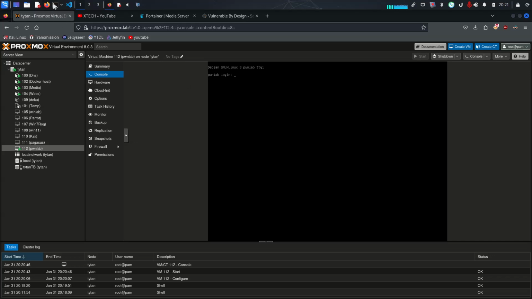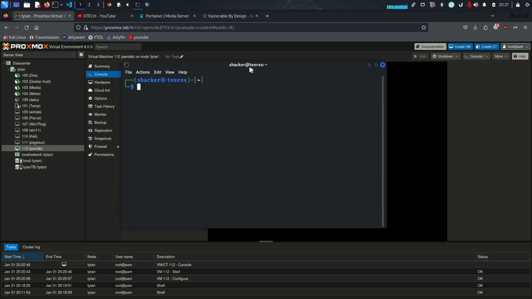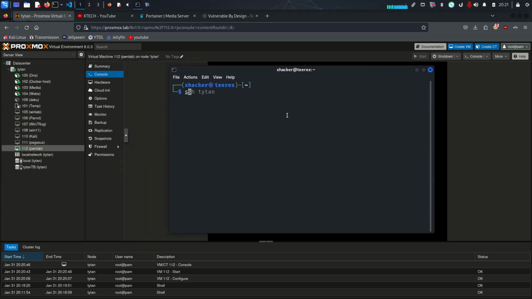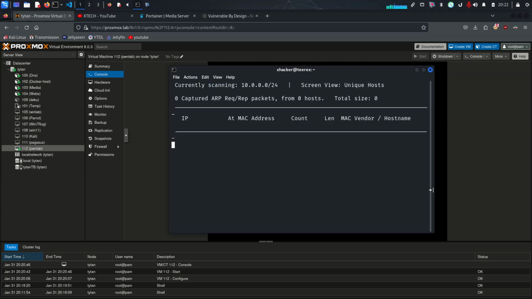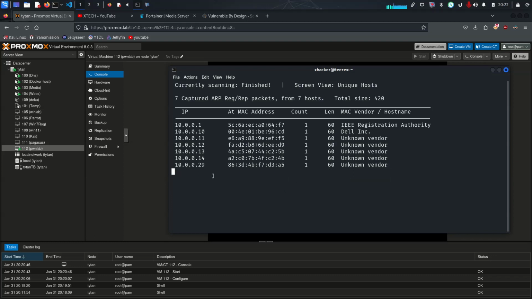Okay, so as a bonus, let's check if this is up on your network. I'm basically scanning my network for IP addresses.